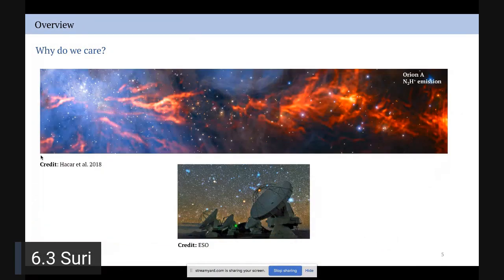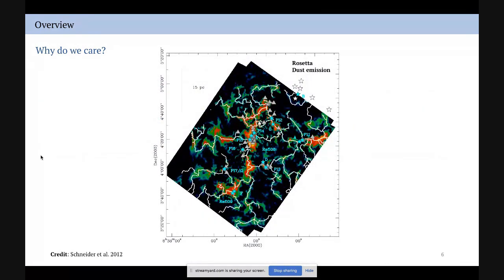And we do not only see filamentary structure in the Herschel column density maps, but we also observe them in a variety of molecular gas tracers, such as this beautiful N2H+ map that Alvaro has created towards the northern portion of Orion A, that is seen in very high resolution, his famous fibers. We also figured out that most of the star formation happens along and at the junctions of filamentary structures, so that's why we care about them and we try to understand their properties.